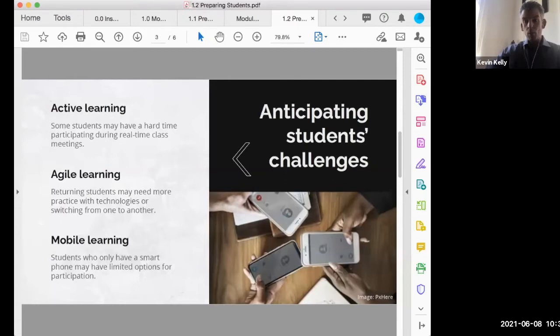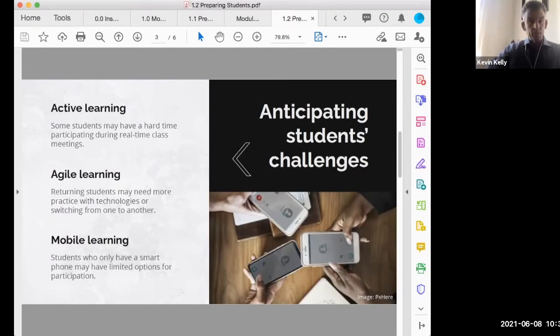And so why do I bring this up? It's because we need to be aware of the potential challenges that flexibility is going to raise for our students, right? So if we give them more choices, we have to give them support in making strong choices. And even if we don't give them choices, we have to help them manage different modalities, whether it be physical versus virtual, real time versus on your own time, however you look at it.